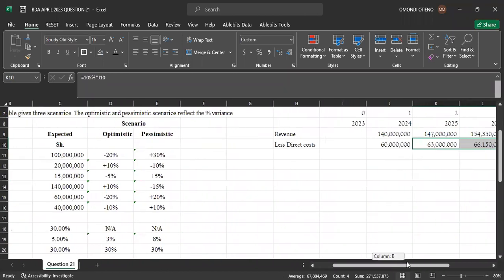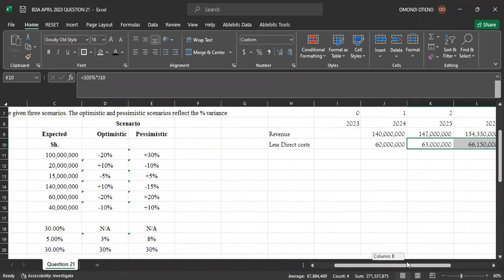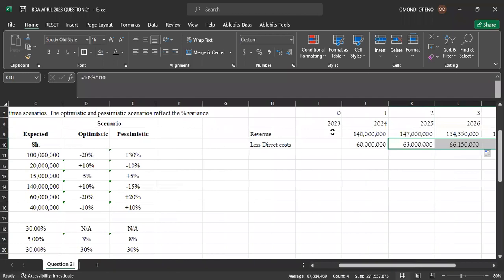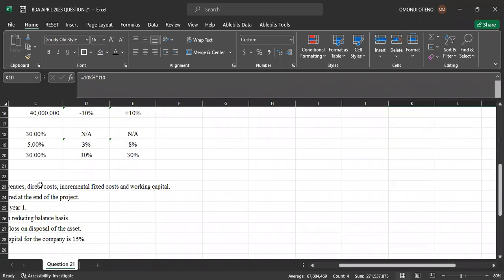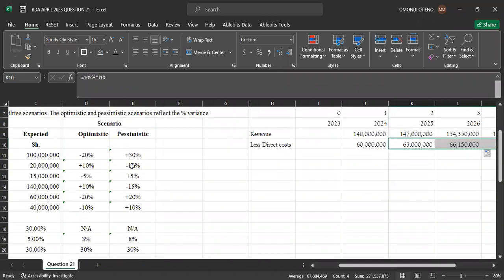So at the beginning of the period, we invested. We have 0. We cannot receive revenue on 1st of January 2023 when that's when we are going to do our investment. You cannot do investment today and the same day you receive revenue for the whole year. No, it is not logical. That's why we have it in this manner. And even the information given to us here supports what we are actually doing.